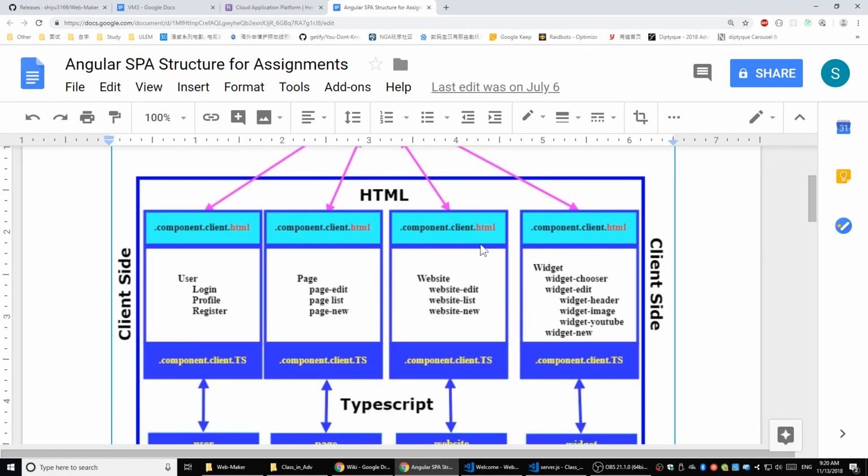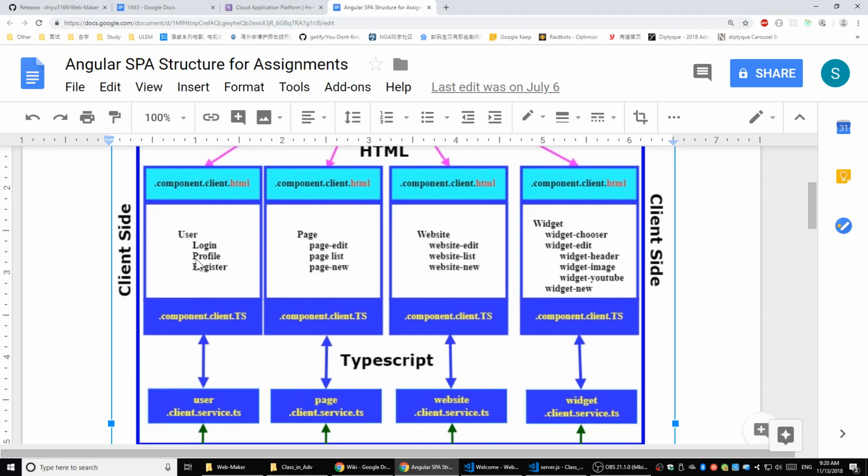It basically is only one page. Other things are just components, but we can call them pages: the login page, the profile page, the register page. Each page is just one component, and we have functions inside it.